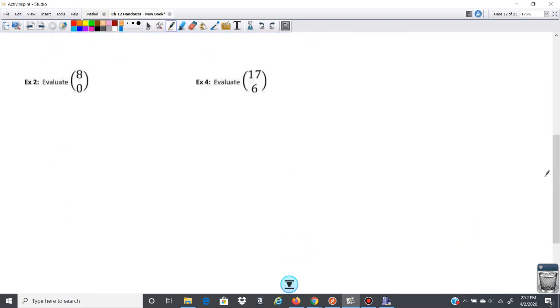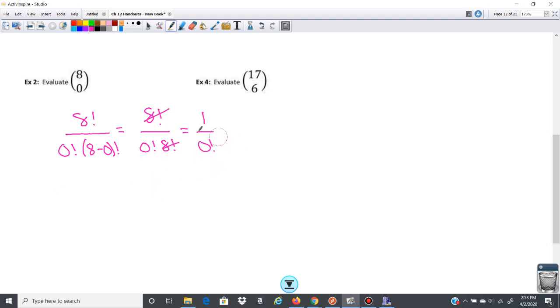Here we go. So I've got 8C0. So if I look at this one, I want to do this one the long way actually. So this is 8 factorial. Our r is 0, so 0 factorial, and then 8 minus 0 factorial. So that actually gives us 8 factorial over 0 factorial times 8 factorial. So these guys cancel out. There's nothing up here, that's a 1 over 0 factorial.